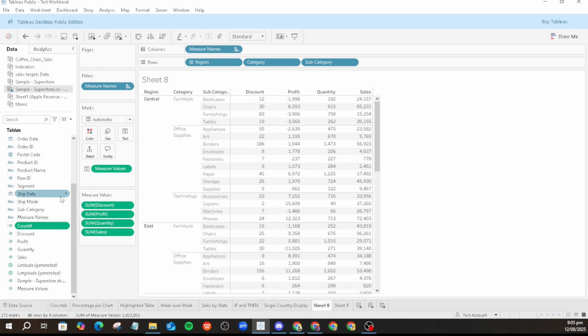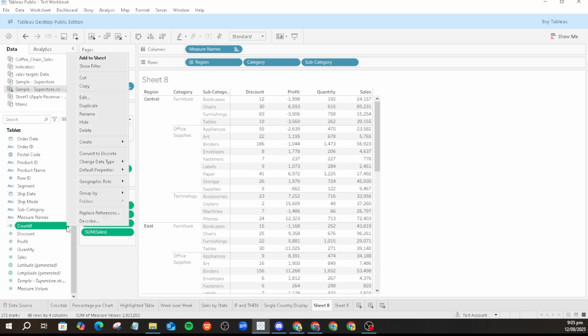Now find the specific field you wish to rename. It might be helpful to scroll through slowly to spot the exact one you're after. When you've found the right field, right-click on it and select Rename from the drop-down menu that appears. It's quite straightforward and user-friendly.